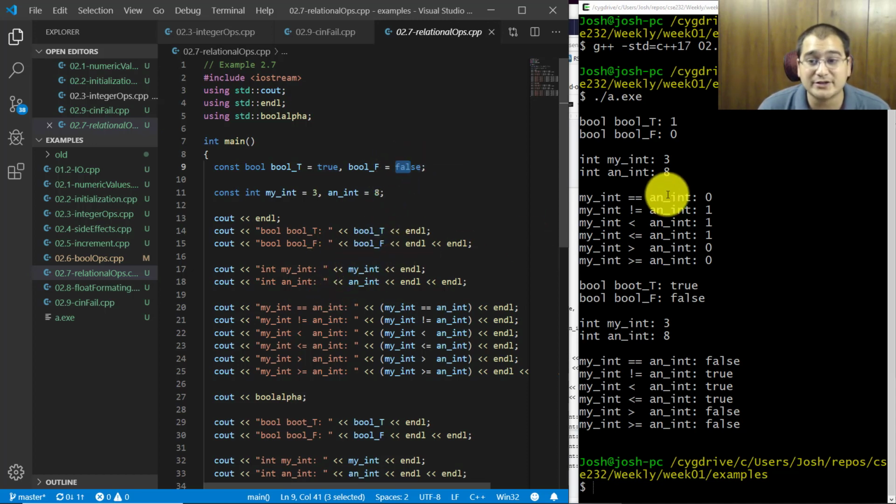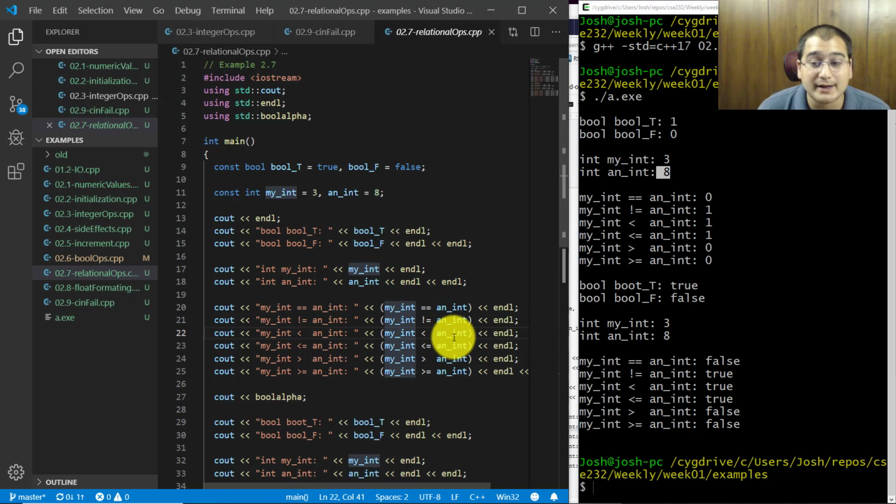And then we have some integers 3 and 8. So is this integer equal to this integer? Double equal sign is checking if they're the same value. This isn't assignment, this is equality. Two very different things. They look very similar though. Are these two integers equal to each other? No, which is a 0. Are they not equal to each other? They are not equal to each other. This results in a true value, a 1.